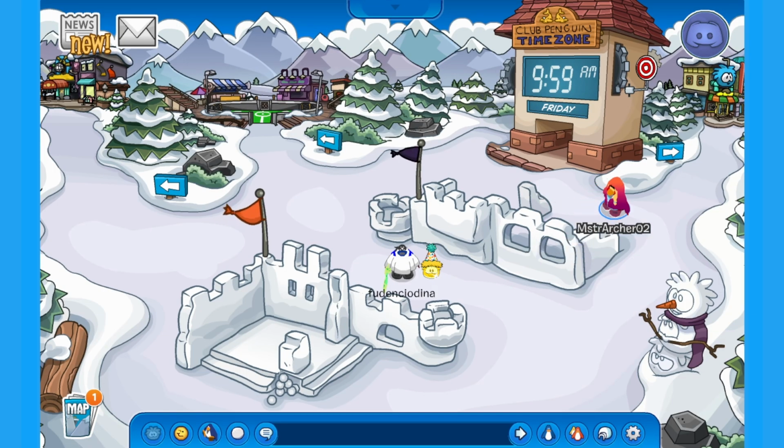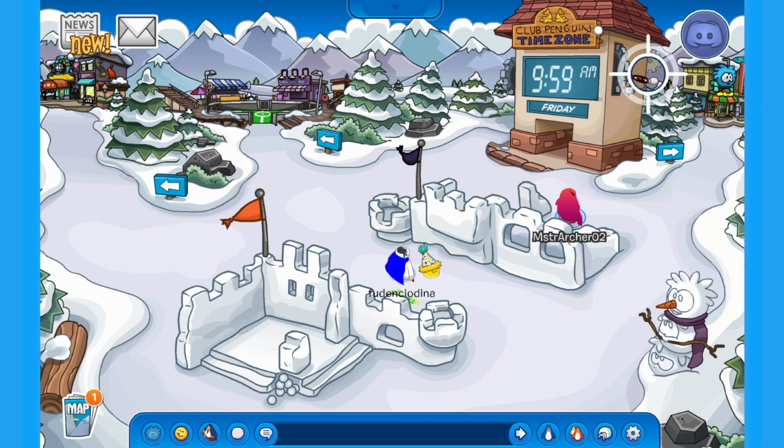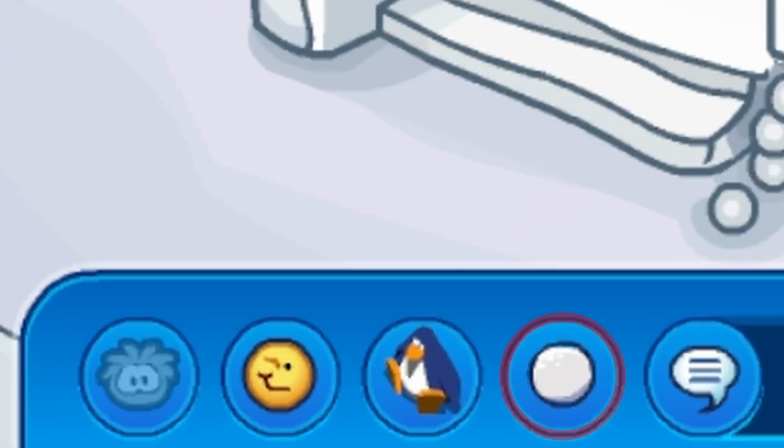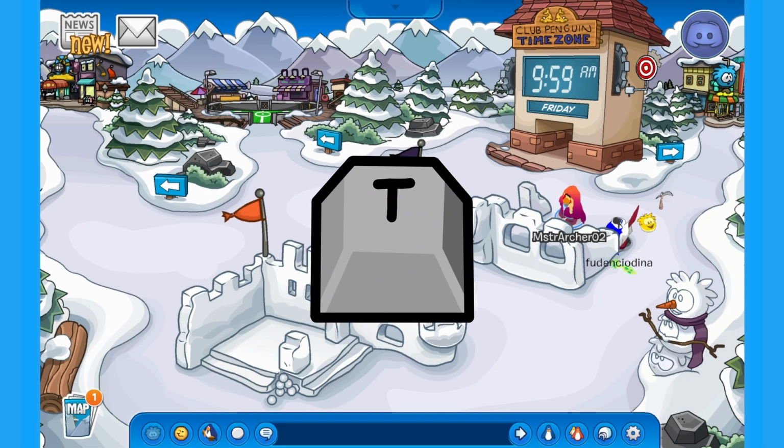Now make your way over to the snow forts, and attached to the side of the clock you'll see a target. Simply hit the target 10 times with snowballs to earn yourself the clock target stamp. You can throw snowballs by clicking here in the UI, or by pressing T on your keyboard.